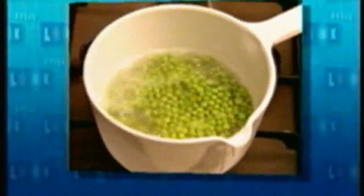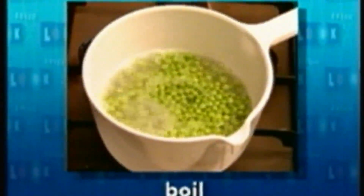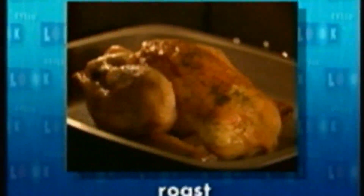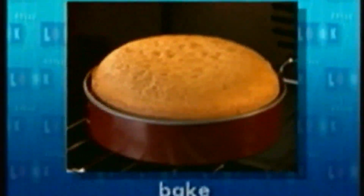Hello. Hi. Today, we look at cooking and the different ways you can cook. You can boil. You can roast. You can bake. Or fry. Four different ways of cooking food.